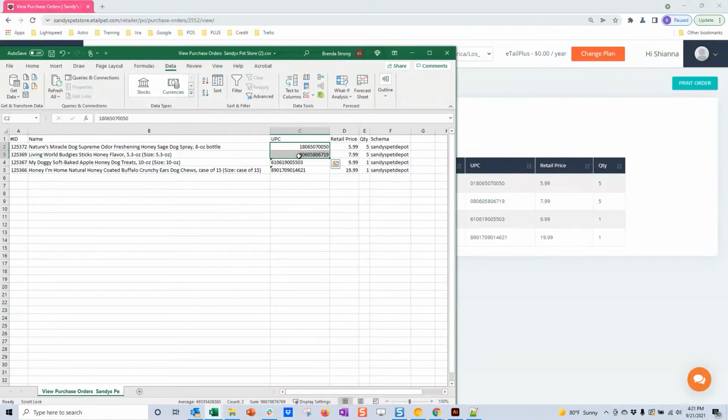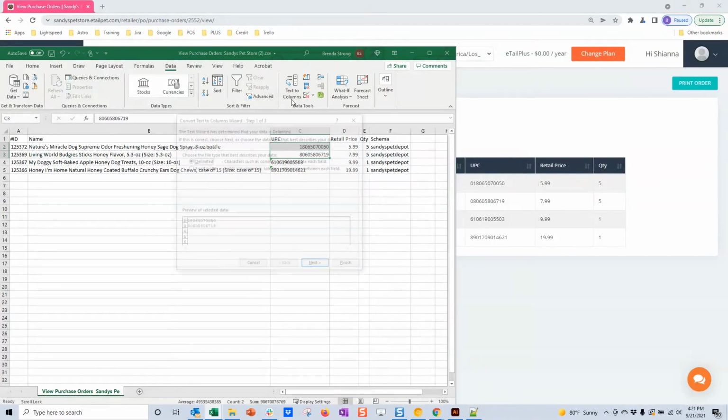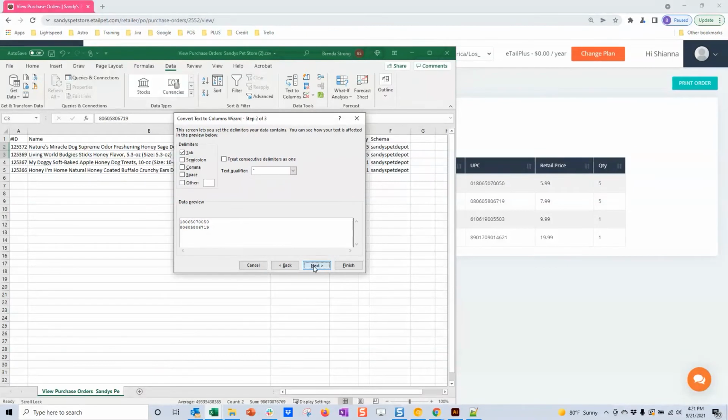There's a couple different ways that you can add the leading zero on here. UPCs always have to have 12 digits or more. They can have more, but not less. So we know for a fact that these two are missing the leading zeros because here's where we exported them. If you only had two, you could just go in here and type it. But look what happens, it just goes away because this is not formatted as text. So you could change all of this to text using Text to Columns, the same method I just showed you.